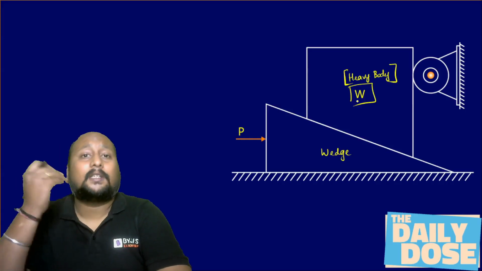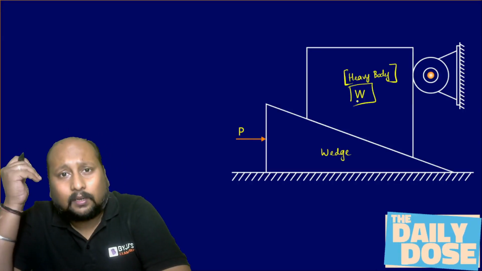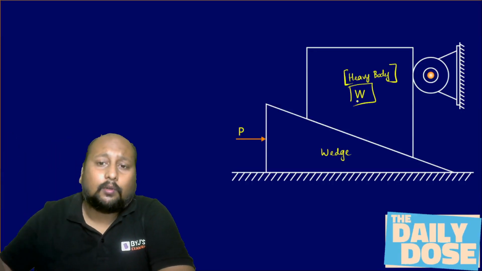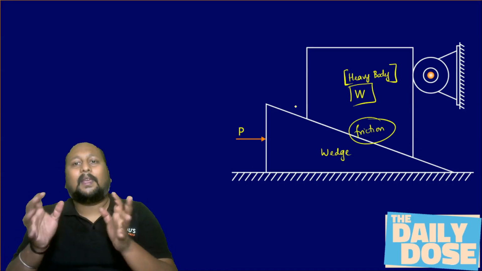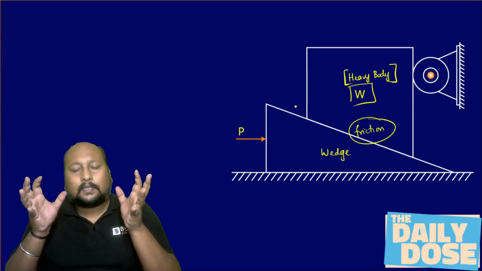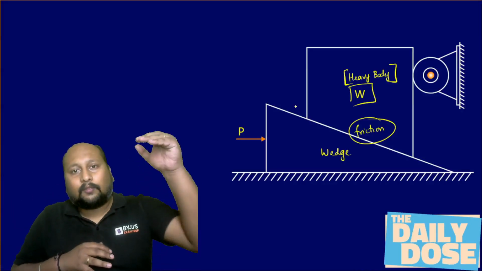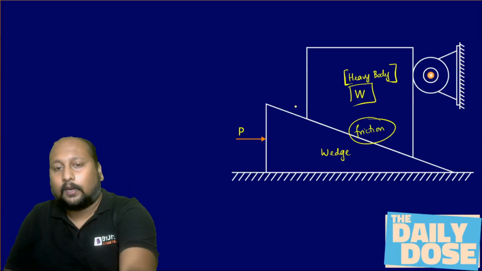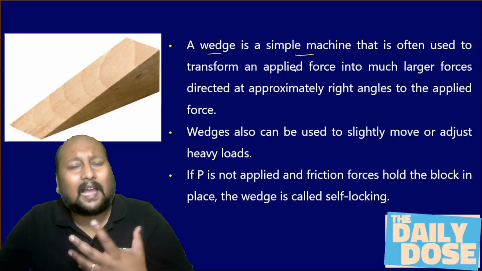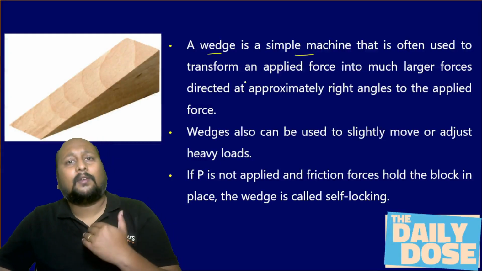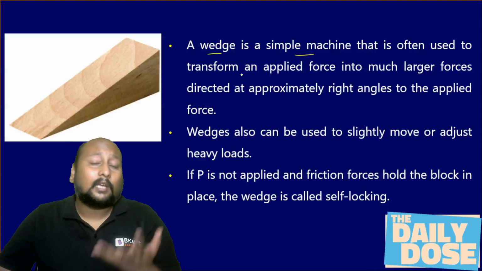The reason being that the wedge will be helping us to lift this body with a very normalized force, and also the friction plays a vital role because the friction will be allowing this particular block not to slide down or have that backward motion, because the friction will be acting as a locking agent, right? It's the simplest mechanism that we are using in many applications, where we apply a small amount of force in order to lift large or heavy bodies.